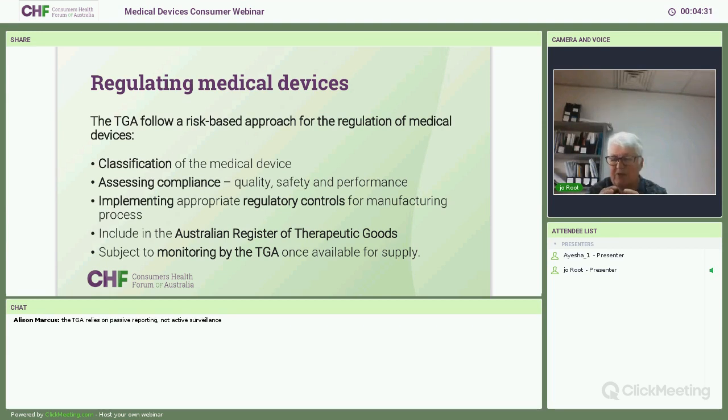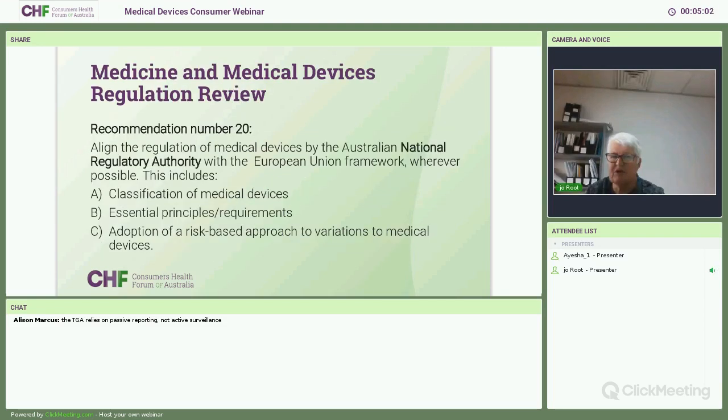This does mean for both medical devices and medicines in Australia, we have a safe supply chain of medicines and medical devices. We monitor how they're produced. The manufacturing plant has to meet standards. And I think Australians probably take for granted the fact that we have high quality, safe medicines and medical devices. It is a key role of the TGA that we need to always bear in mind. Not to say that it's perfect.